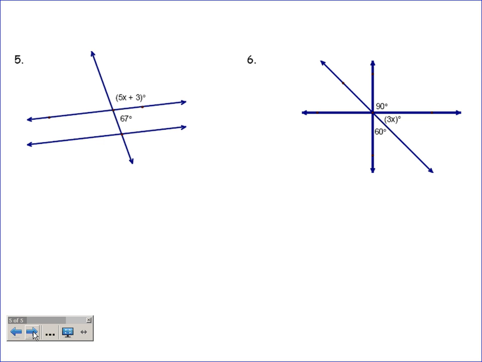Maybe for the next one. What's the relationship? They're on the same side, okay. Are they part of the same quadrant though? They're not? Yeah, this 67, I'm going to say is right here, and this other one's right here. Okay, so they're the same quadrant, okay? So that means we got to look at something we learned before. They're not same side, they're not alternate, they're not anything like that. But they're in the same quadrant, we got to look at some of these words that are over there on the left.